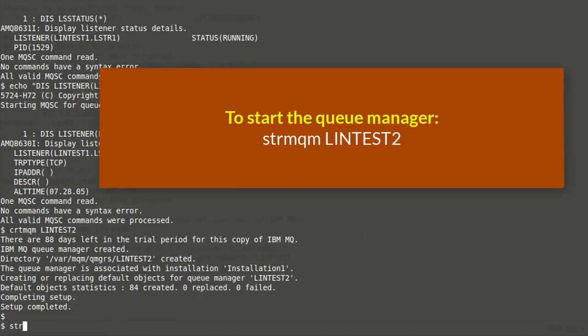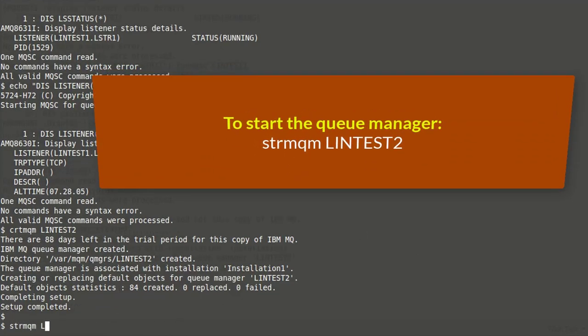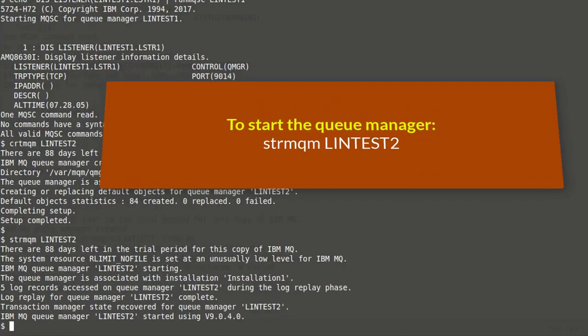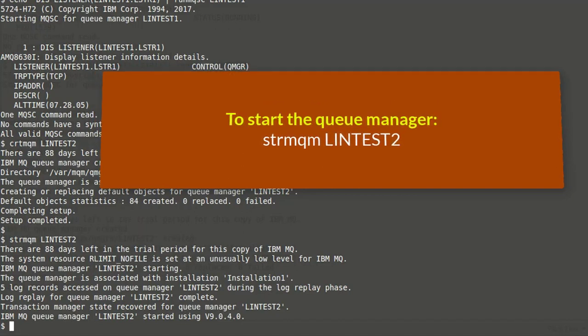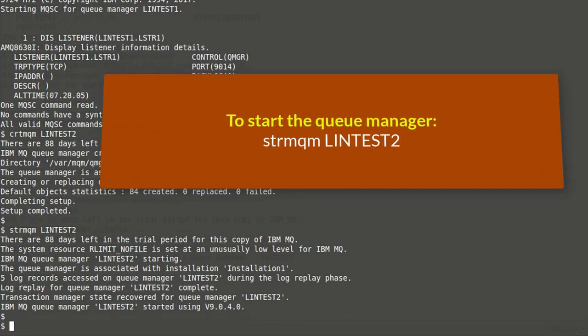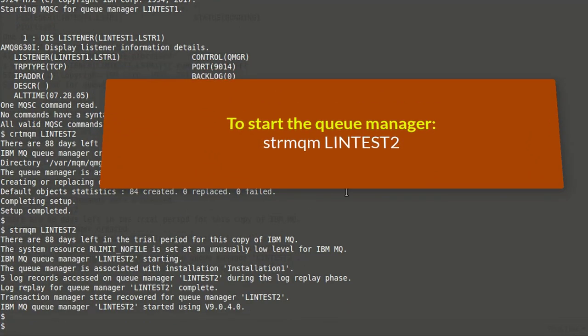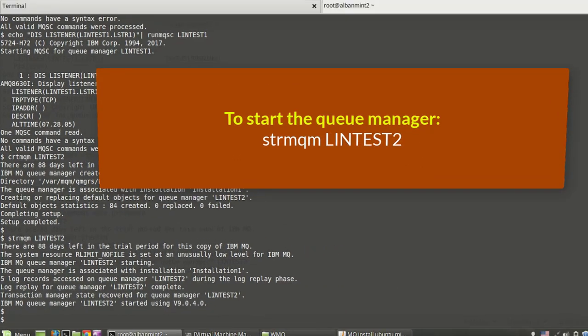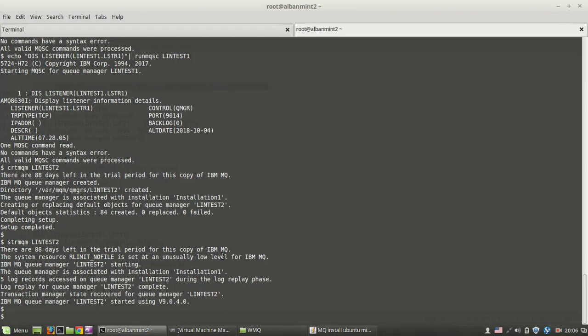To start the queue manager, use strmqm command. Also, I am going to create the listener for the second queue manager lintest2.